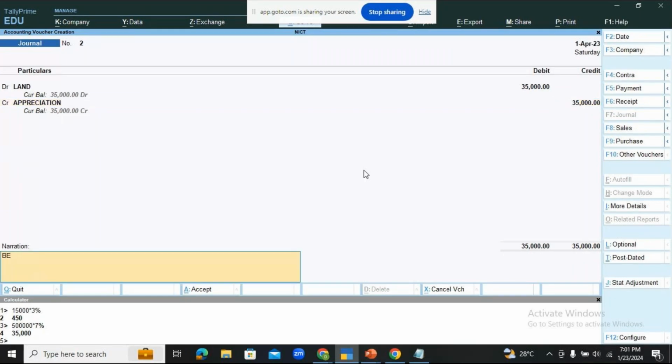So the narration: being land value appreciated by 7%.